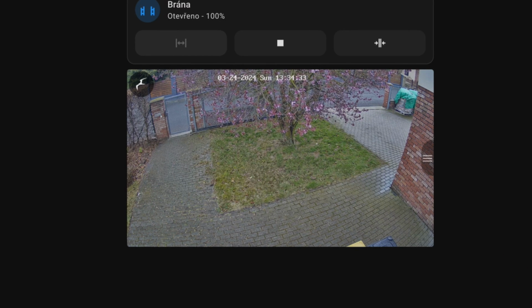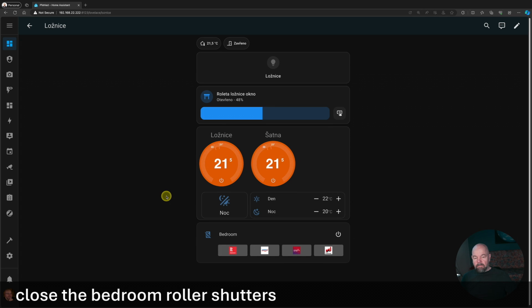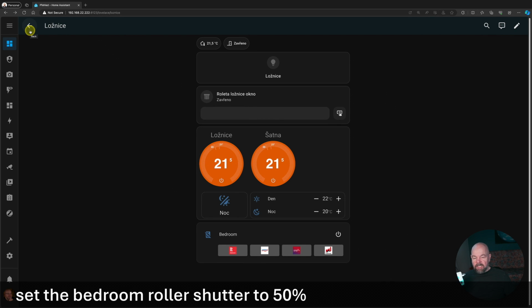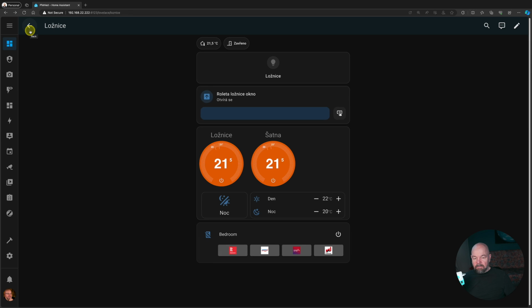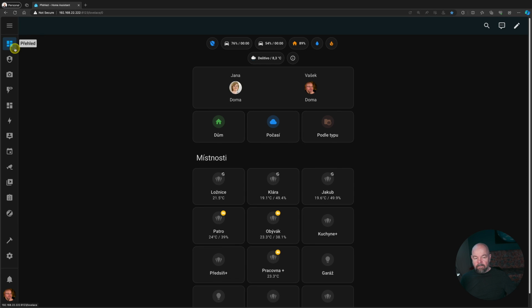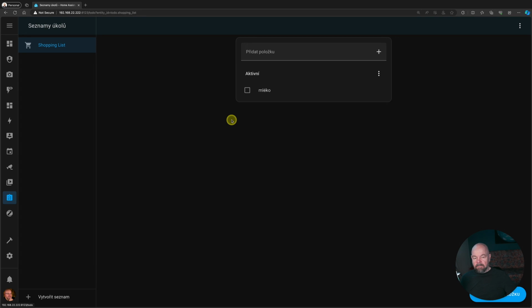Zavřeno. OK, Nabu. Zavři roletu v ložnici. Nastav roletu v ložnici na 50%. Je Vašek doma? Počkej v zóně doma. Přidej mléko na nákupní seznam. Přidáno. Mléko.